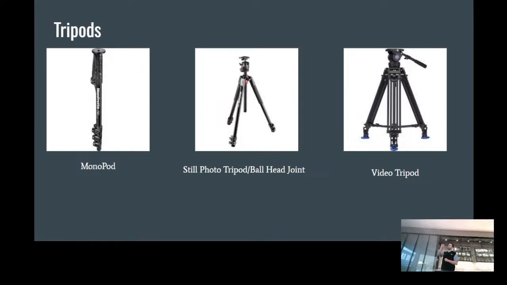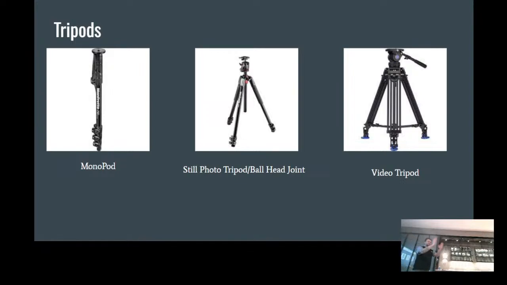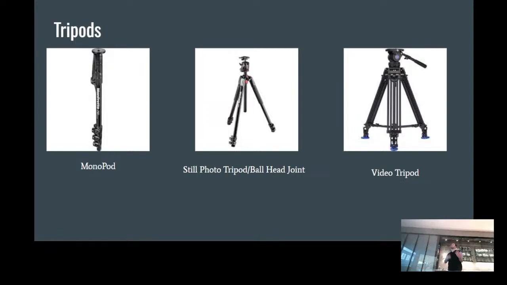The still photo tripod or ball head joint tripod is signified by a ball point — a little wedge with the head sticking out, giving you full rotation so you can go 90 degrees and rotate to get the image you're looking for. Once you've got it where you want it, you can lock it into place and take your photo. A video tripod is usually different — it has a stem that gives you the ability to control panning and tilts, great for videography when capturing a baseball game or a wedding. The legs are thicker and heavier so it can't be knocked down easily, and some models even have wheels for smooth surfaces.